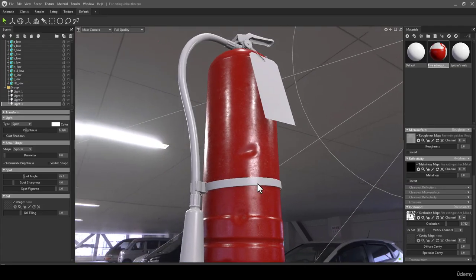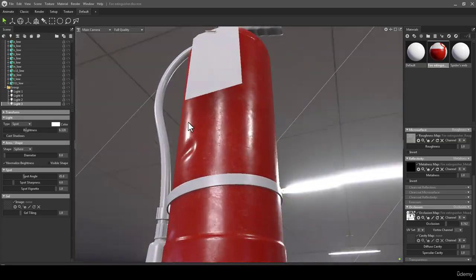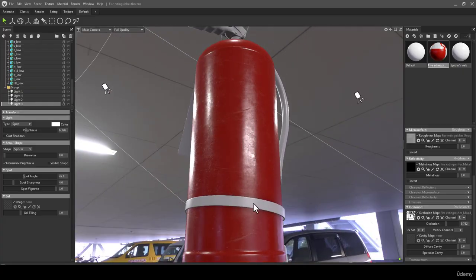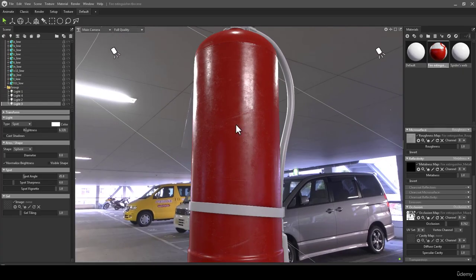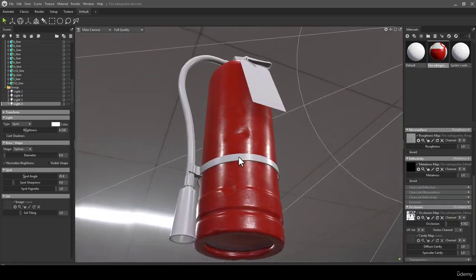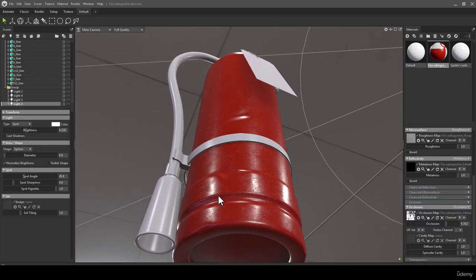You can see the result well. You can erase some repetitive details. No, the roughness has improved.